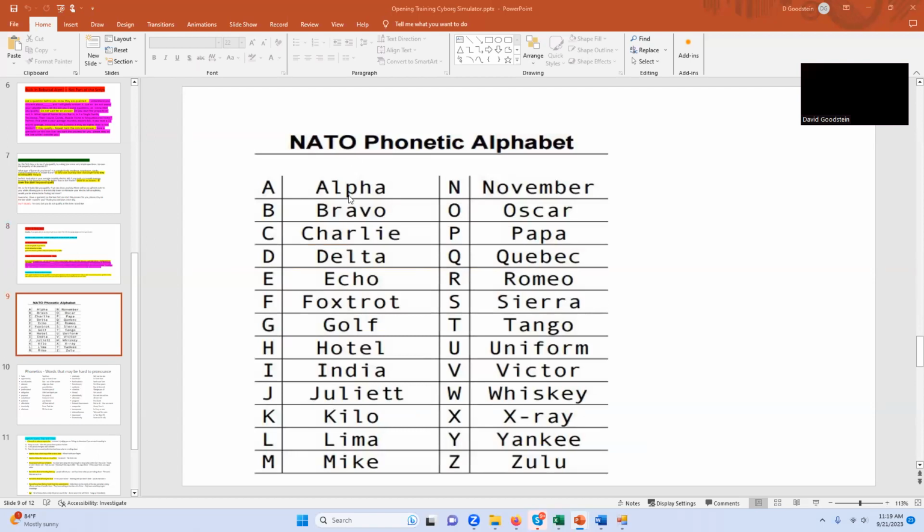Not that you guys need to know this right now, but I want you to be aware of it. Here's the NATO phonetic alphabet. Someone says something, answers your question, you're not sure, have them spell it out, like their name, their address, their phone number, their email address. Again, we're training you guys to be closers in training, whether you know it or not. So again, you need to know that it exists.